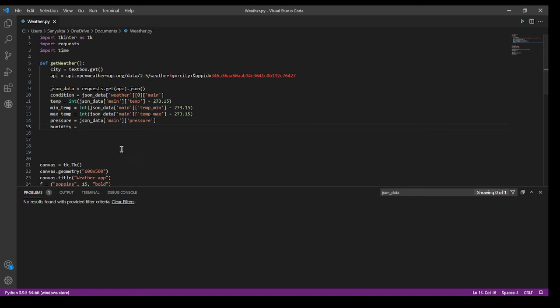Then it's time for the humidity one. Humidity also, just copy that. Just like that. So now, after that, we'll change this to humidity.